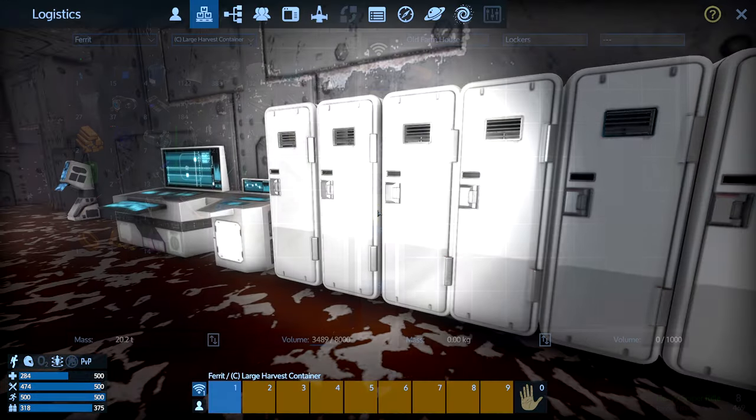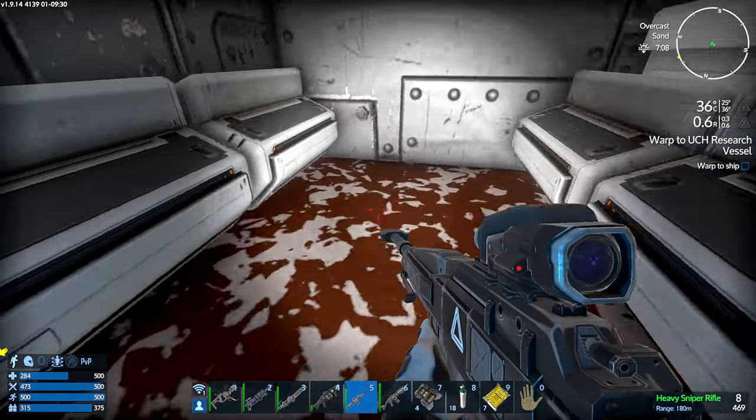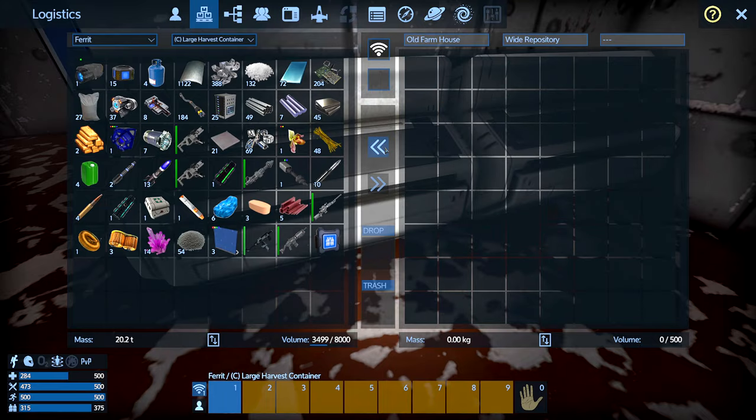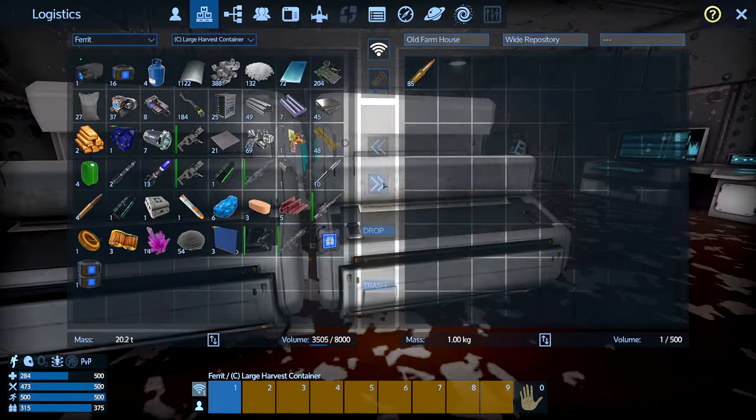Give me useful things, please. Neither of that was particularly useful. I'm talking about armor mods. Okay, oxygen booster is good. That is one step towards making a medium armor.